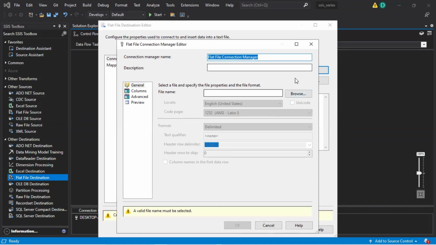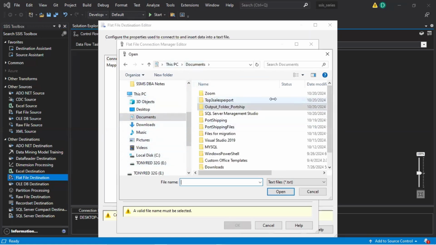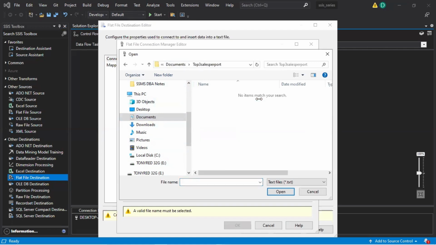You can name it or give it a description. I'm not gonna do that right now. I'm actually just going to go to documents and click here. Just give it a file name. This is going to be overwritten anyway, so I'll just put it as port names.